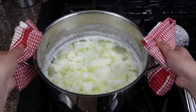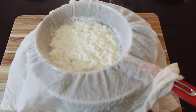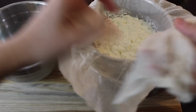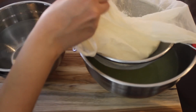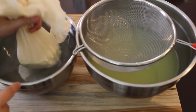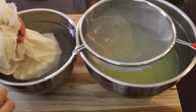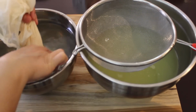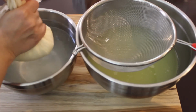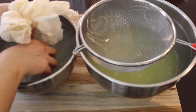So now we are just going to strain all the paneer using a colander and I've put a muslin cloth on it. Now in a separate bowl I've added normal water to it and we just want to cool the paneer a little before we keep it to set. It's still hot, so just be careful when you're doing this step. Do not skip this step because this will also ensure that you end up with a very soft paneer.